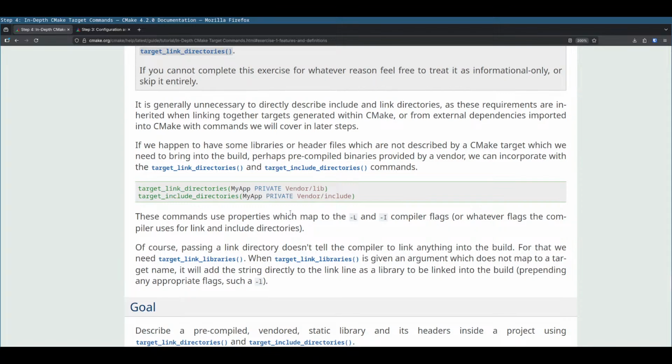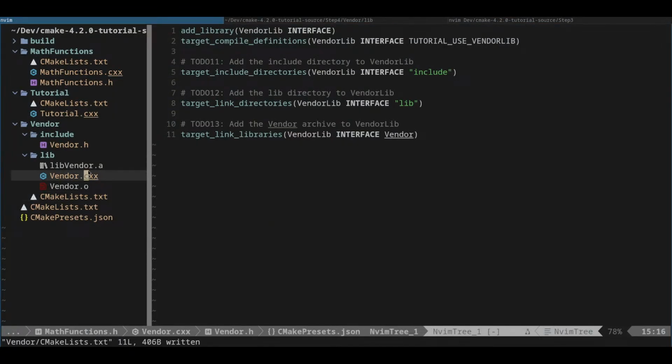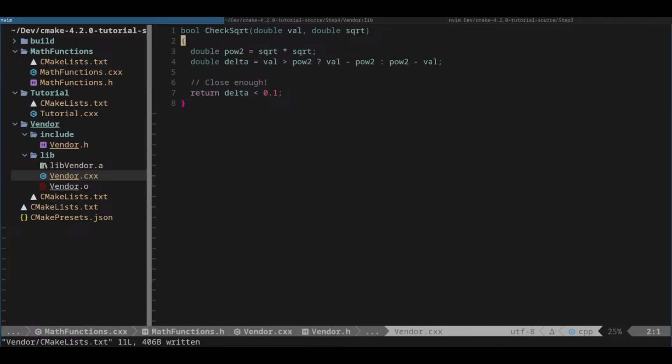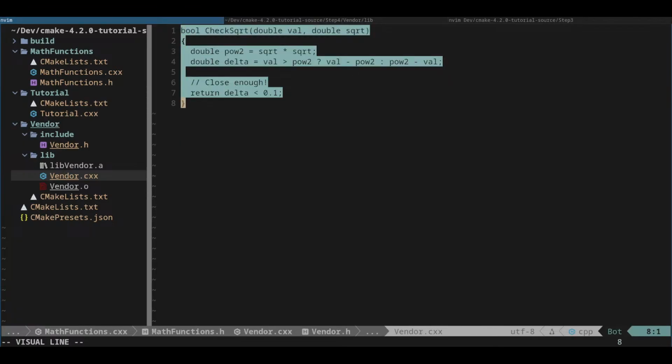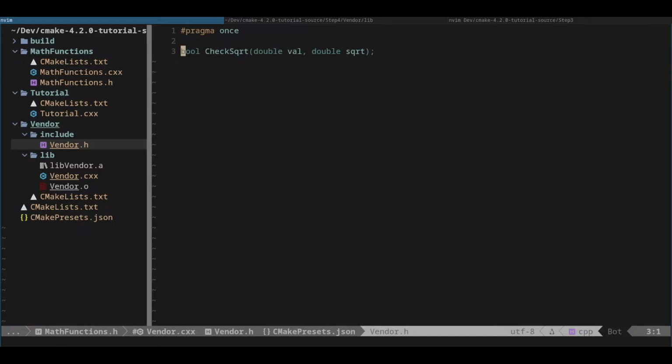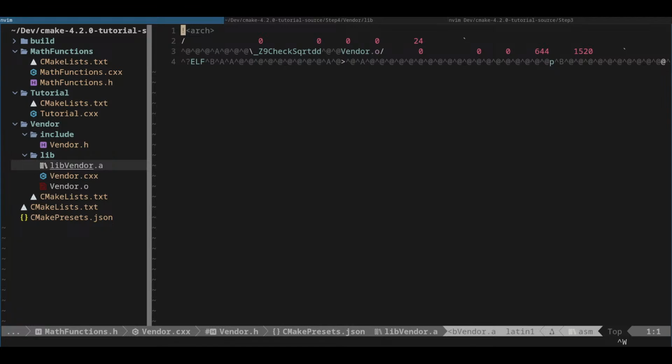But if I just have the library, why do I need the source code as well? Because we just compiled this. Why would I need it? Oh, this is for me. This header is for me. I get it. This header is so we can later use the actual library.